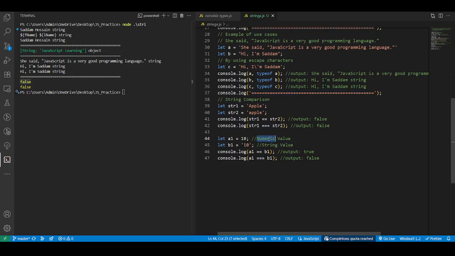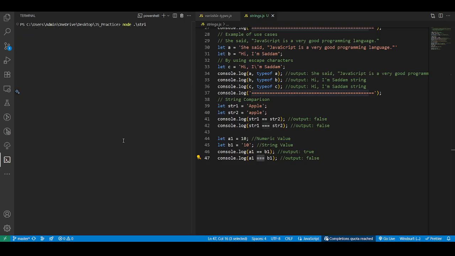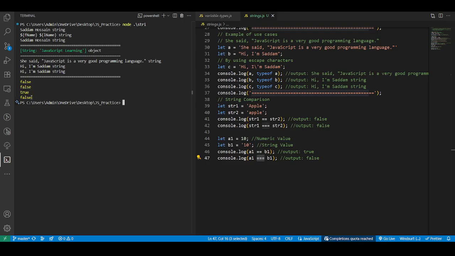First one is numeric and the second one is a string, right? So let me show you on the run screen. You can see the last result is false and the second last one is true, right? This is understandable, I hope.